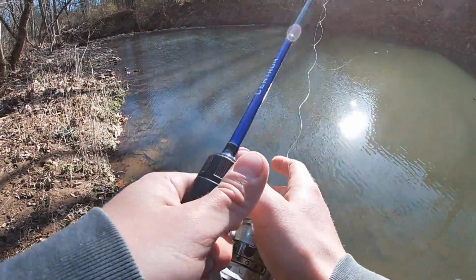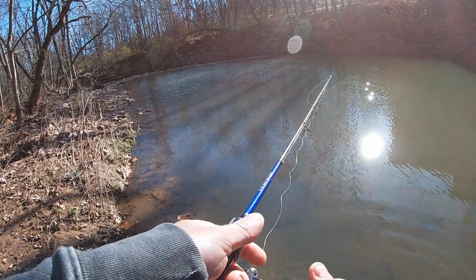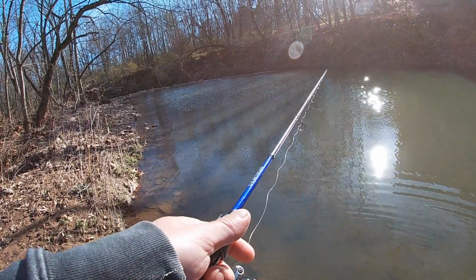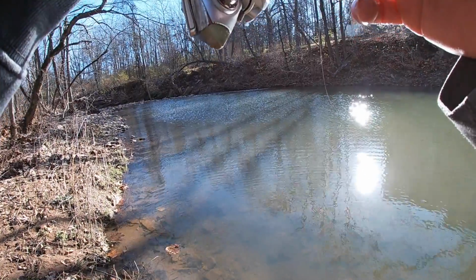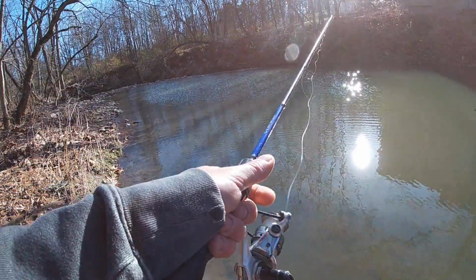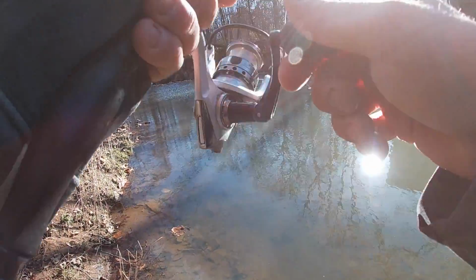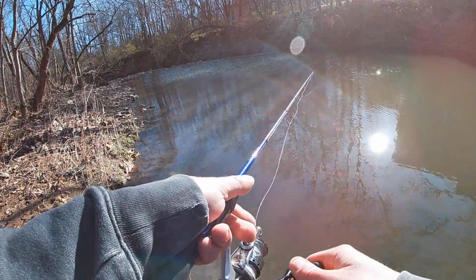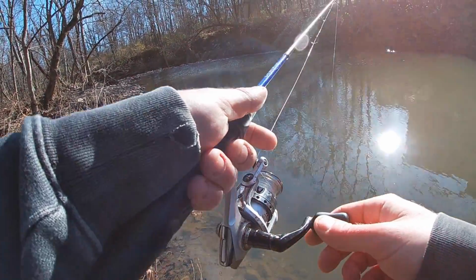So the way I'm fishing this trout magnet, I'm just casting it out there. Once it gets down to the bottom, I'm just very gently lifting my rod, ever so lightly and very slowly. You want to feel the fish before the fish feels you. You feel a little tap on that line, you set that hook hard, got yourself a trout. It's as easy as that. Kind of fishing it just like a Senko.